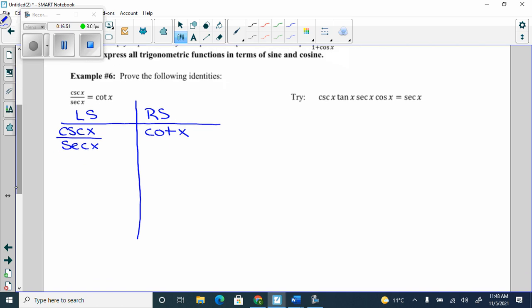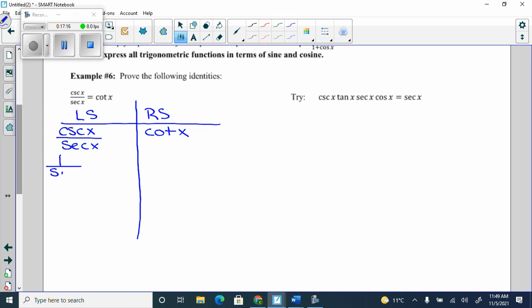Okay? I know which one looks more complicated to me, but maybe it doesn't equal the same to you. But to me, the left side looks more complicated. Okay? They're both singles, so all I can do is look at those top ones. That's all I got. What's cosecant the same as? 1 over sine, yeah.